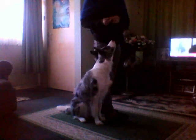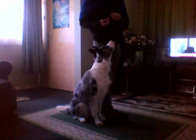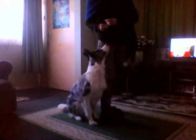I'm using 100% venison this morning and it is a bit tough. It's raw, but it's tough. Must have been a very old deer. Zed, left, tuck in, yes. Do not mark until you get exactly the behaviour you want. Zed, right, tuck back, yes. Good.